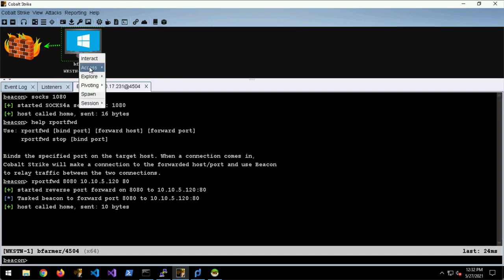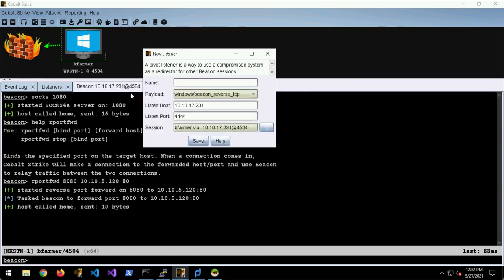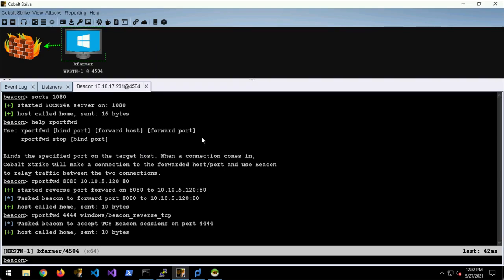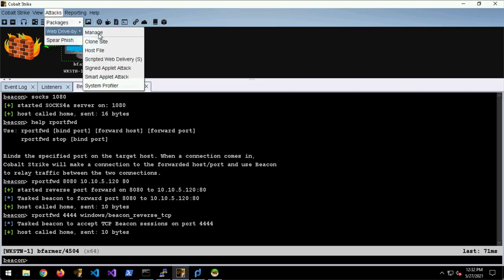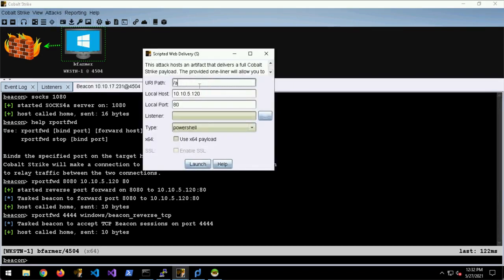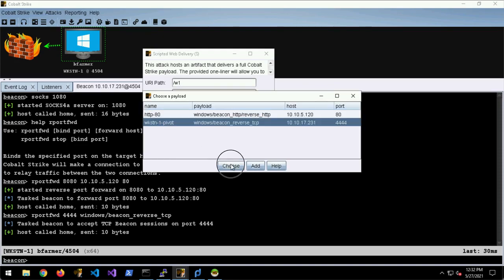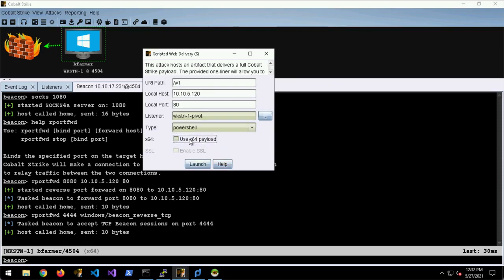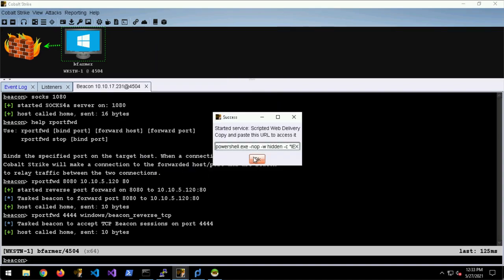And let's create a pivot listener. I'll call it workstation 1 pivot. And then I'm going to use the scripted web delivery. Let's just call it W1, and launch.